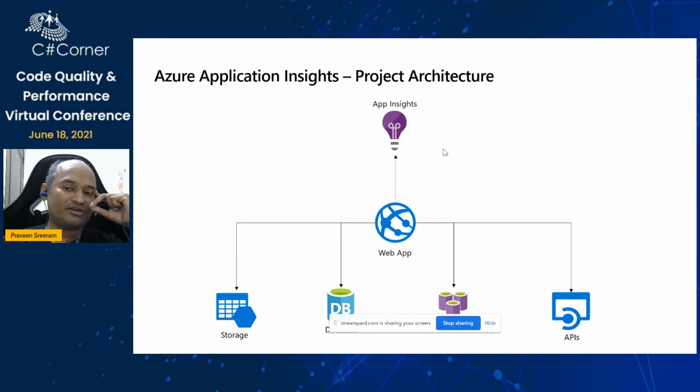And unfortunately, there are some services which are not tracked automatically. For example, Redis. As of today, the calls that you make to Redis are not tracked automatically by App Insights. Probably we should write some custom code for that. Right? Even if there is another service called Key Vault, that is tracked by App Insights automatically. Not everything is tracked automatically. So there are some services like Redis Cache whose calls are not tracked automatically by App Insights. Of course, you can write your custom code if you want to log those metrics, performance metrics, or anything else. So you have to write your custom telemetry for that.